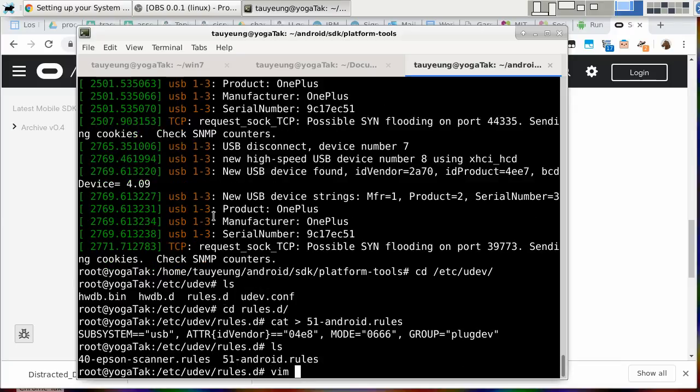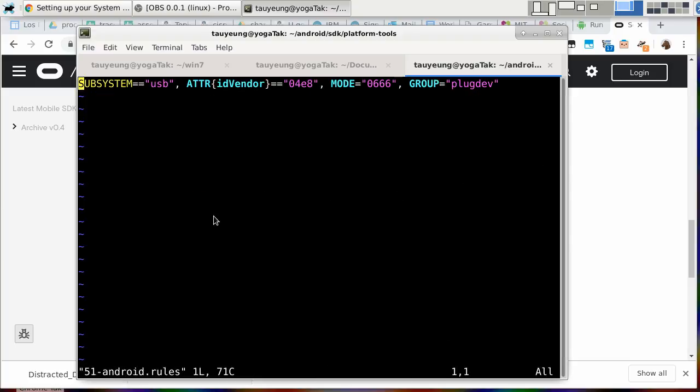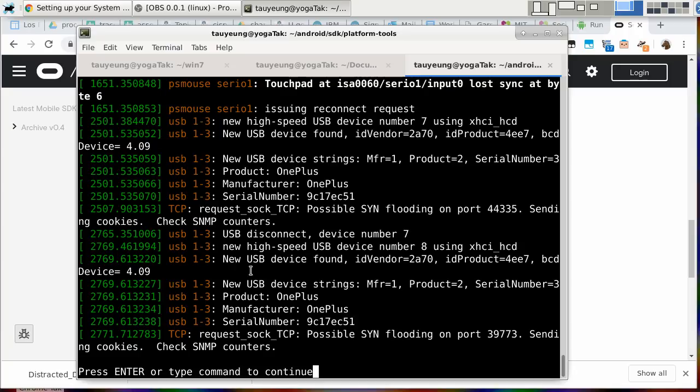Alright, so we want to edit this one and find out the vendor. Let me write it down on a piece of paper here. So the vendor is right here, 2A70, and then the device is 4EE7.